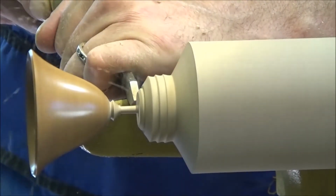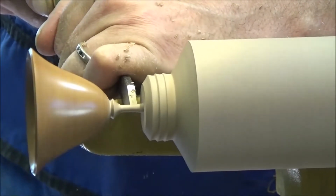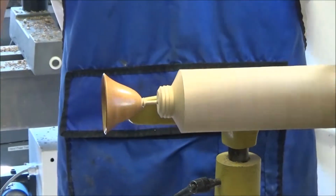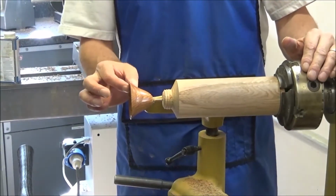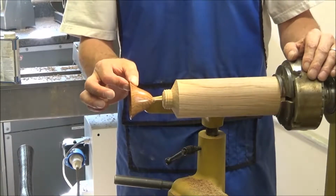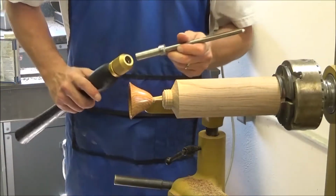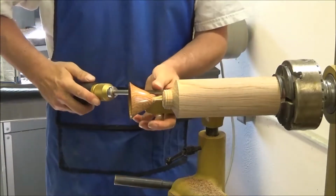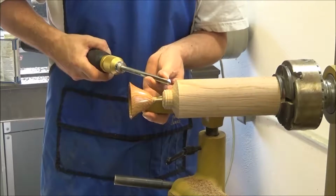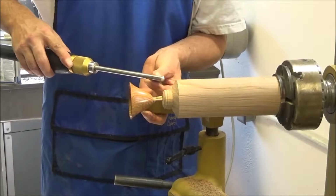Make sure that's correct. Okay, so there we go. Let's stop that. I want to reposition the tool rest. Excellent, that's a nice starting point. Okay, it's ash, quite a resilient timber. Okay, so that should be okay. Now I'm going to move to the little quarter bowl gouge, move the tool rest in closer, and we're going to use the wing of this tool. I'm going to do kind of a chisel cut, then a back cut, leave a little step, then get that bevel parallel to the cut that I want to make and cut the stem.